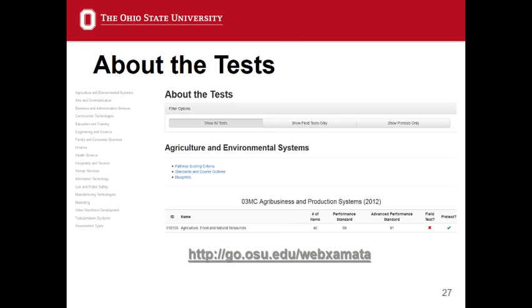Again, we reference the course outlines. The standards and course outlines are provided when we bring teachers in to do item writing. That's what these questions are based upon. So this is a quick link to the ODE website. So again, when you're planning your curriculum, please reference the standards and course outlines. And here is where the blueprints are available as well. They're not available for every pathway currently. As we're establishing those, they are being posted, but they are available. You just click on that and that'll bring up that information.